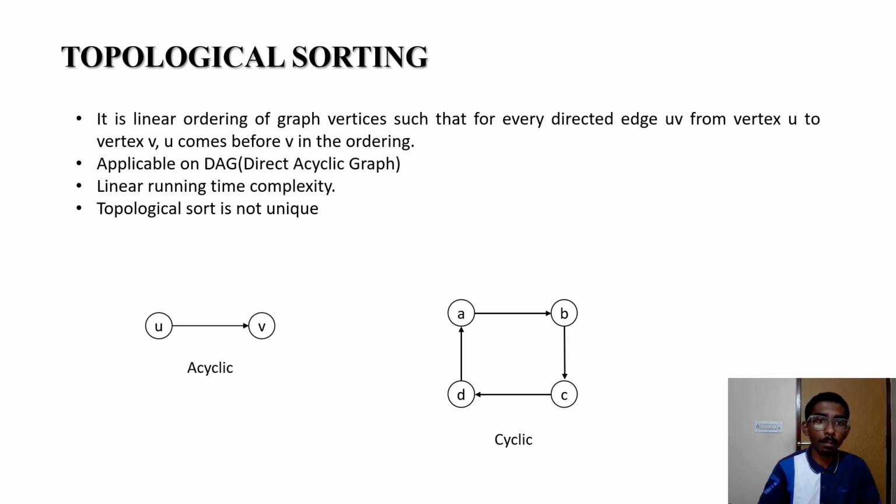Like if it traverses five elements, then the time complexity is five. And it is only applicable on acyclic graphs, not on cyclic graphs as shown in this. This is a cyclic graph. It completes the cycle, so we cannot prepare a topological sorting for this. And the solution can be unique also. Now let us see in the next example how the solutions will be unique.